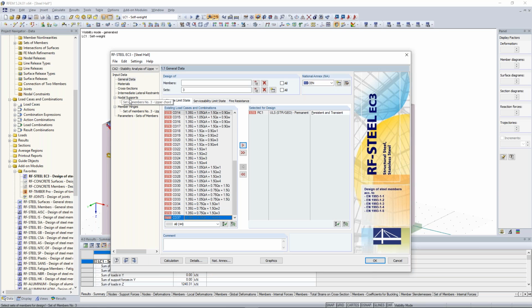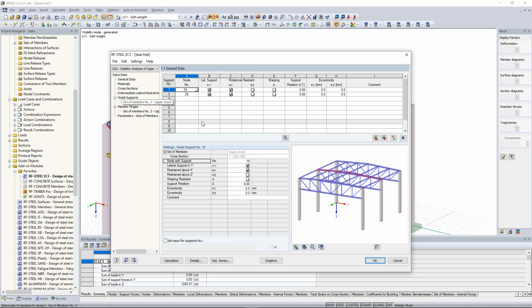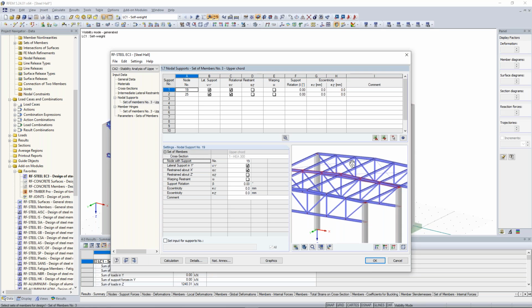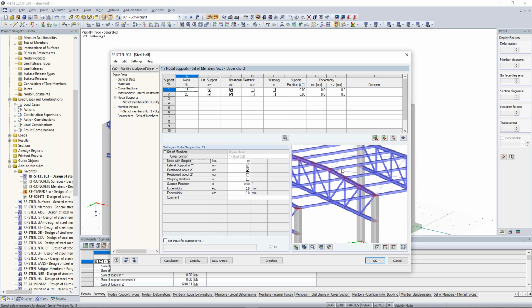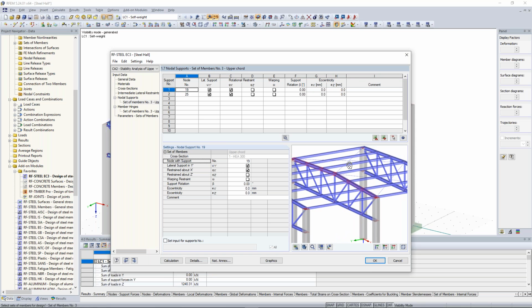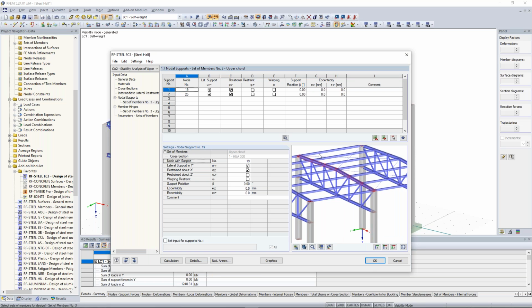When I jump to this window, nodal supports for the set of members, we can see our set of members here. If we want to perform a stability analysis, we have to define the right supports at those nodes.